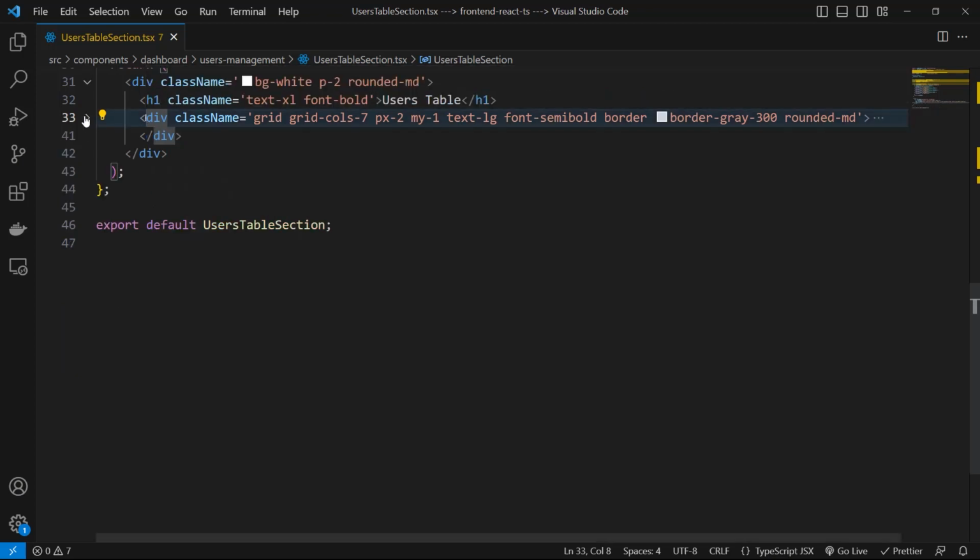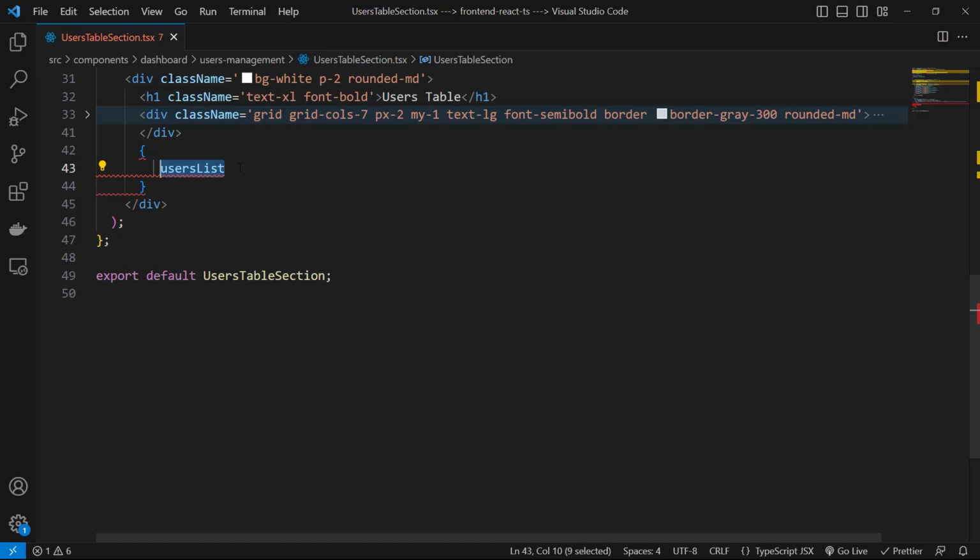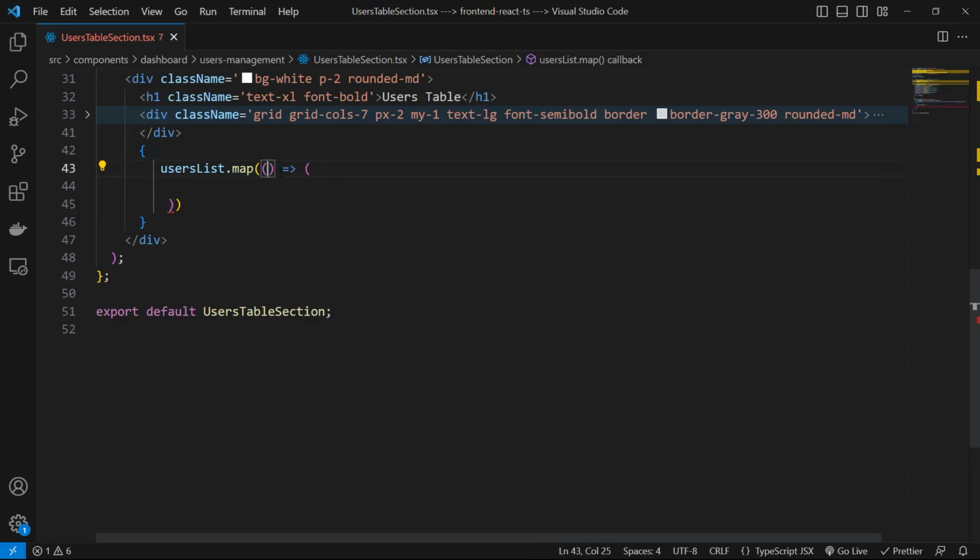Now let's minimize this. And after this division, we want to show the list of our users inside of the table. So I will open a curly brace, and inside of that, I want to use JavaScript. And inside of that, I will use the users list.map. So we want to map over the users list. And inside of this map, we can use an arrow function. And for this arrow function, we can receive an user and also an index.